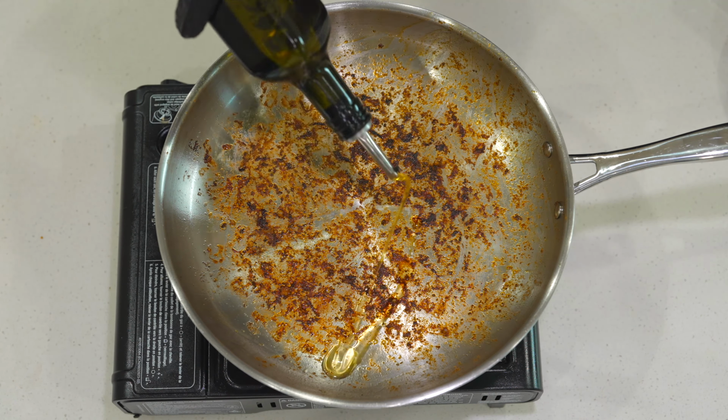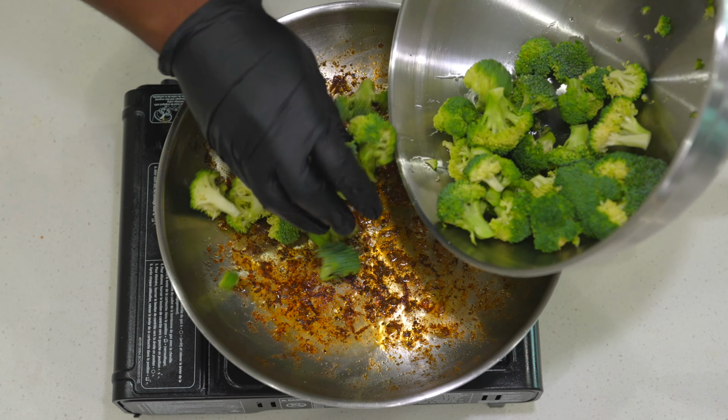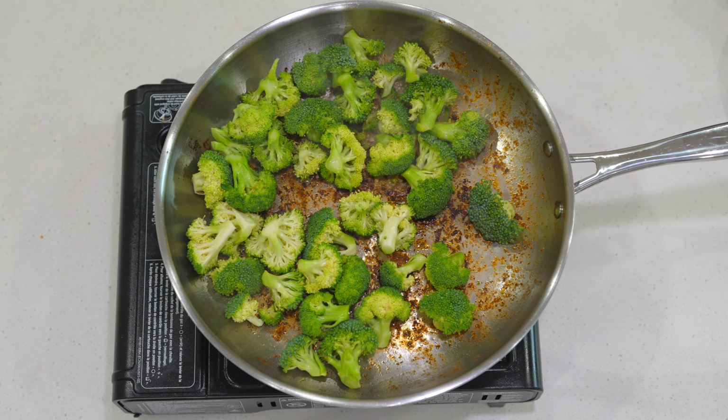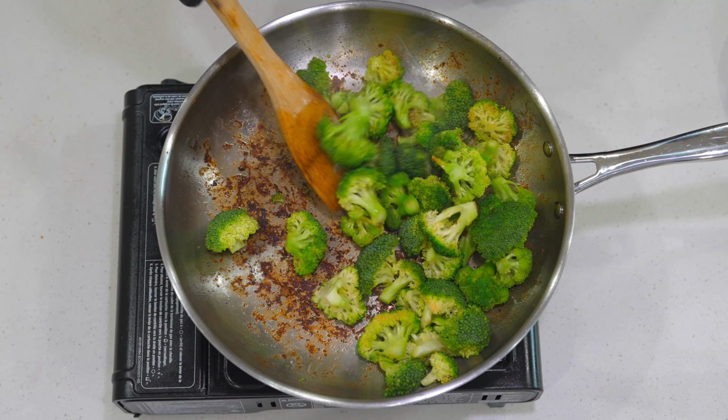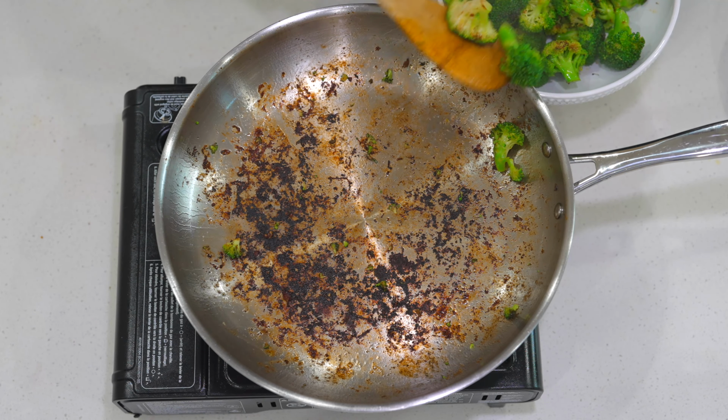Now that we have our chicken removed, we're gonna drizzle a little bit more oil into that same pan, and we're gonna drop our broccoli right on in. We're gonna let it kind of saute just for a couple of minutes, let's say 3 minutes. We're gonna saute them, and then we're gonna remove them from the heat and set it off to the side as we work on the sauce.